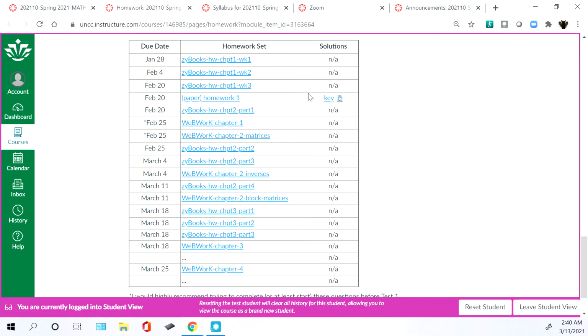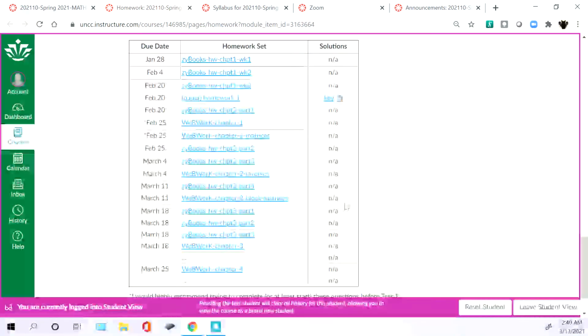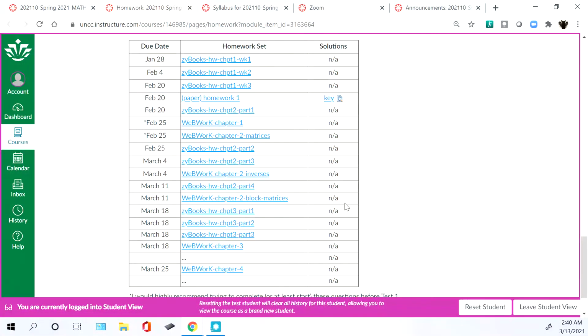Anytime we have an assignment that is not an online homework assignment where it's computer graded, at some point a solutions key will be available, and I'll go ahead and put the solutions key over here. Note when the assignment closes, you can't actually go see the assignment anymore, which is one of the reasons you have this chart, so I can post solutions keys. As a heads up, in terms of WeBWorK down here, the solutions keys will become available after the set closes.